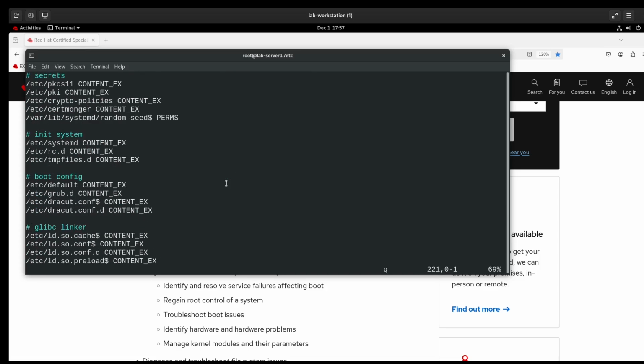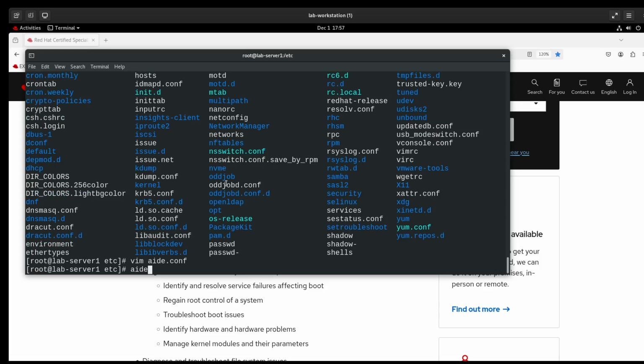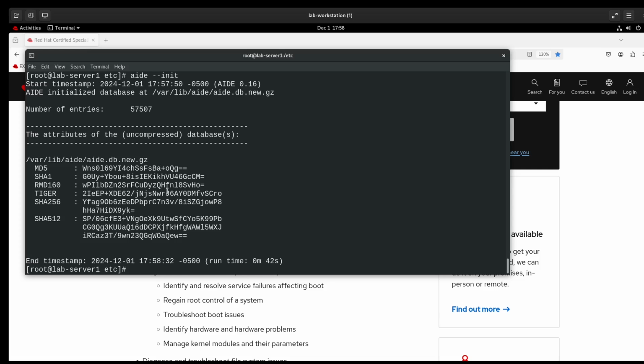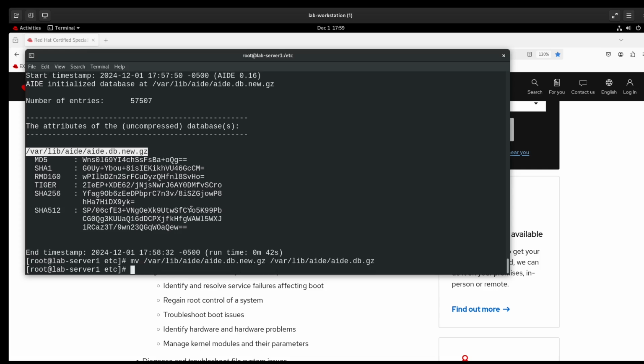And so what happens with aide? If you initialize it, and this takes a couple of minutes, especially if you have a ton of files, which is good because it gives SAR some time to do its thing. And I guess we can look at Cockpit again to see what type of activity has been going on, since this is, I'm sure, chewing up some CPU on my little underpowered VMs. And so what this will do is create basically the database that aide is going to use. So what we need to do is, we can just rename it if we want, take away the new. And so aide is set.